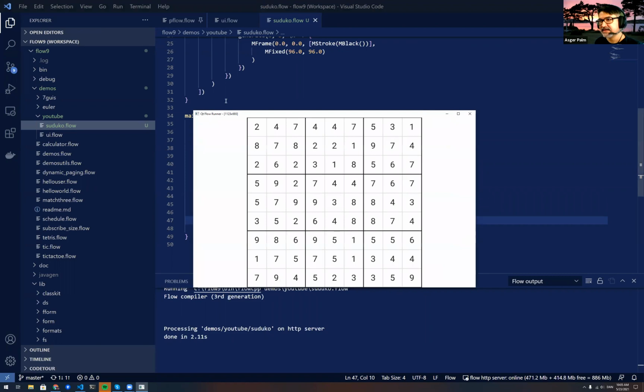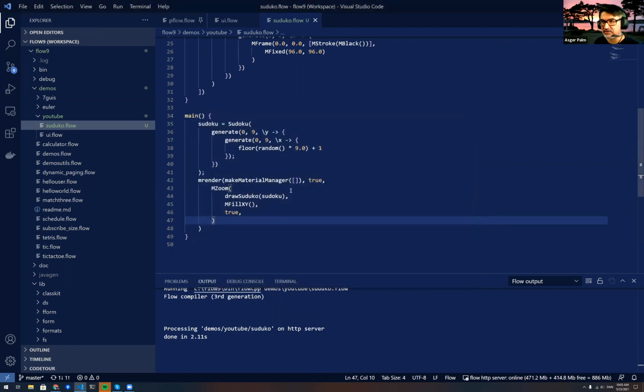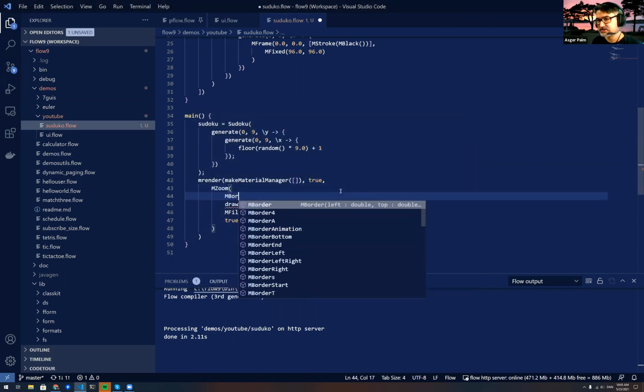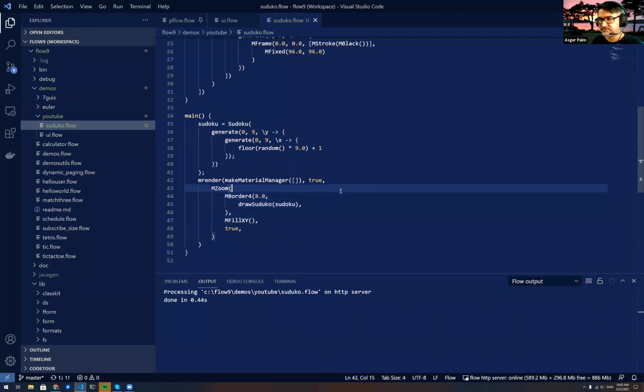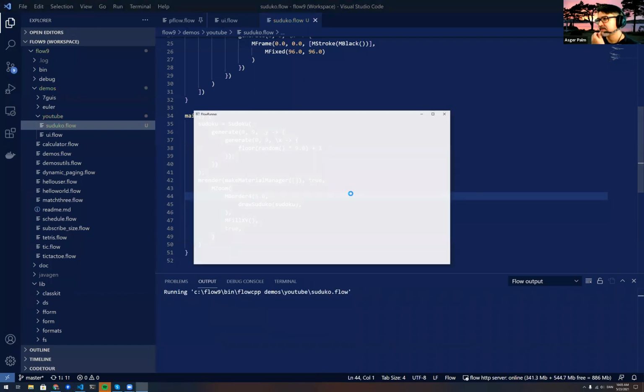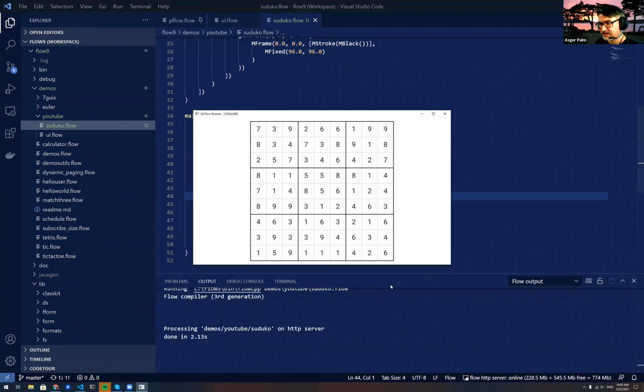So that's very nice. I think we should add a bit of border around it just so that it looks nicer. We have this border 8 thing, no 4, that just adds 8 pixels of border around all elements on all sides of what you wrap it with. So that's very helpful. Now we have a little bit of border. That looks nice. All right.